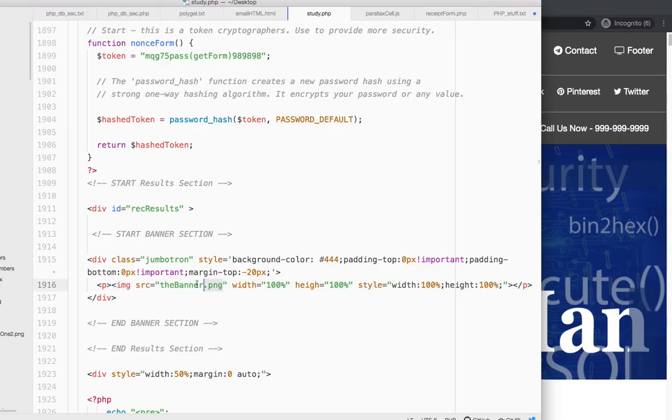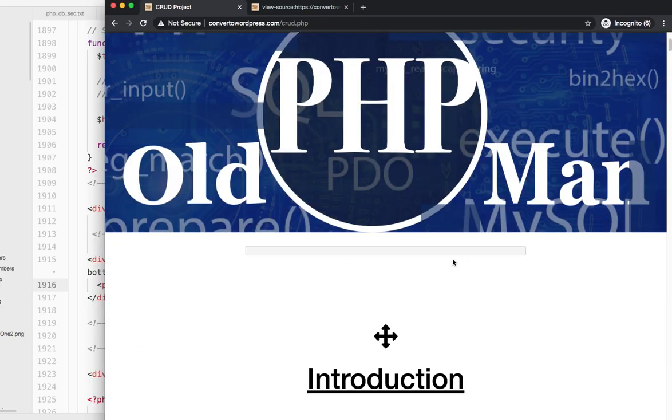This happens to be the banner. This is the section, start banner section. Maybe I'll make it a little more clear for you. This right here starts the end section right here, and what happens is when you insert to a database or delete or update, you get a message right here. Once it calls, that message will pop up right here.